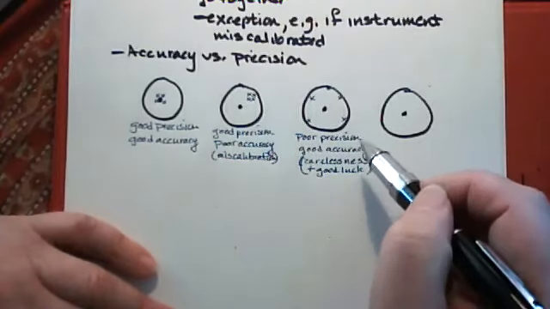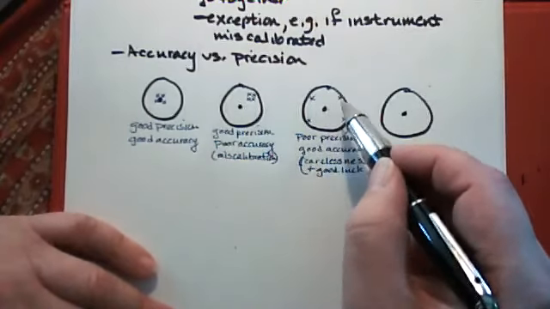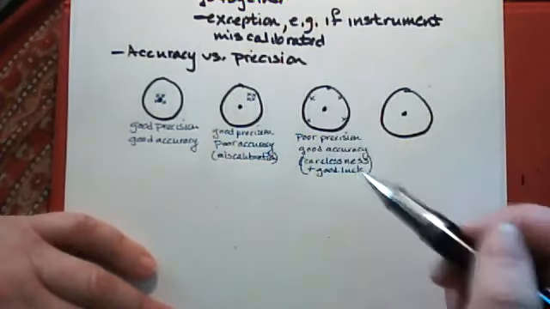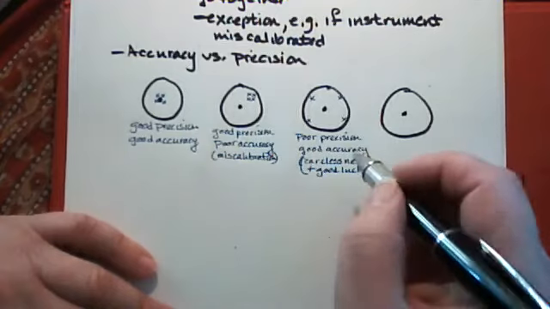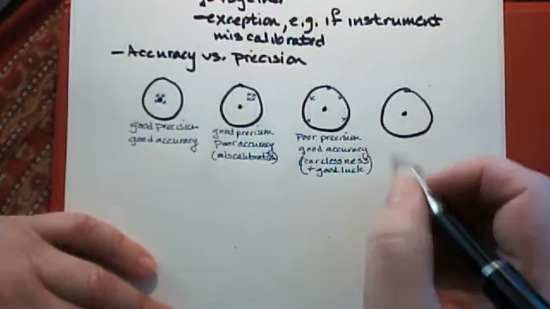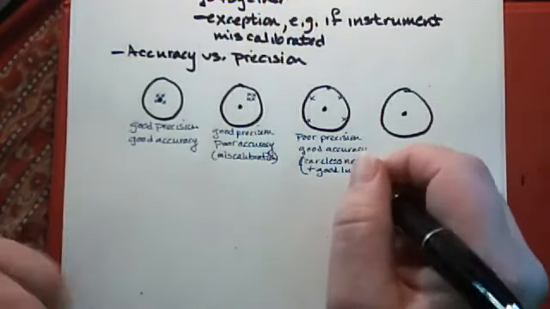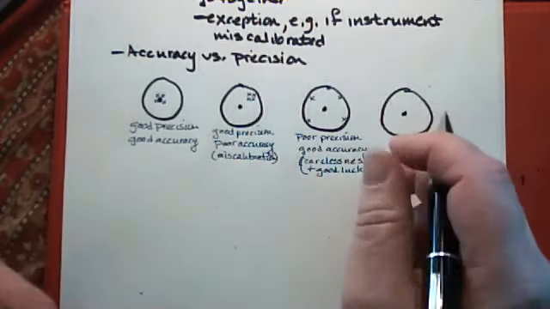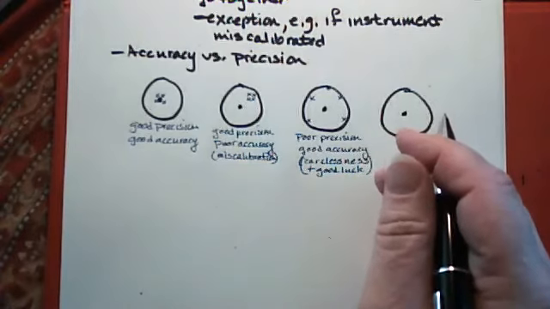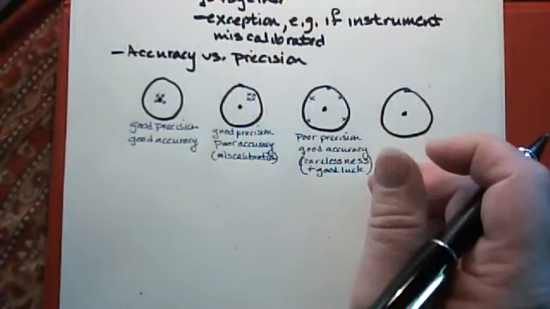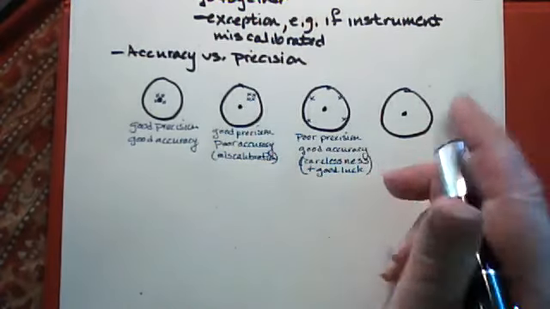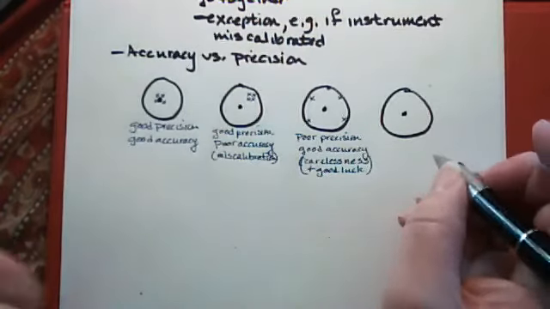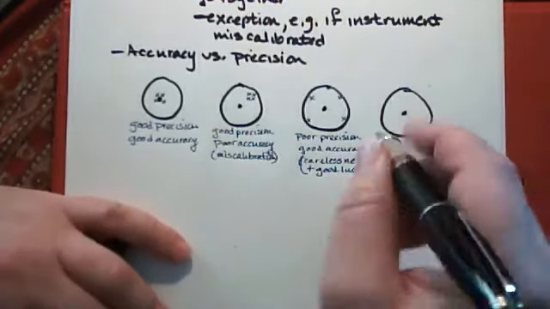So that's poor precision. But if you take the average position of those 4 darts, it's right on the bullseye. So that's actually pretty good accuracy overall. And as I was saying, this happens more often than you would expect. You'd think that if somebody is having numbers that come in all over the place, that their average would be off too. But actually, very often, the errors just seem to cancel out, and you end up with a pretty good average overall. Happens all the time in our labs.